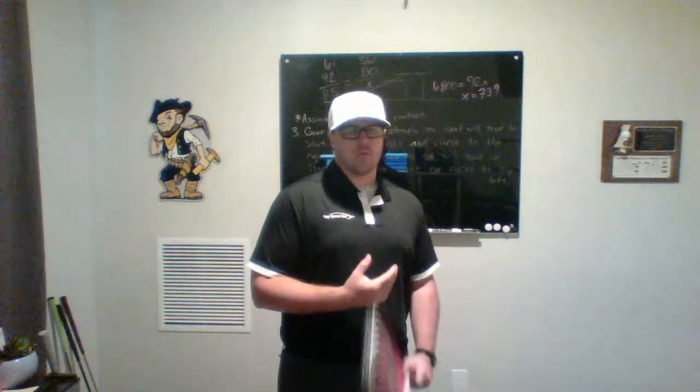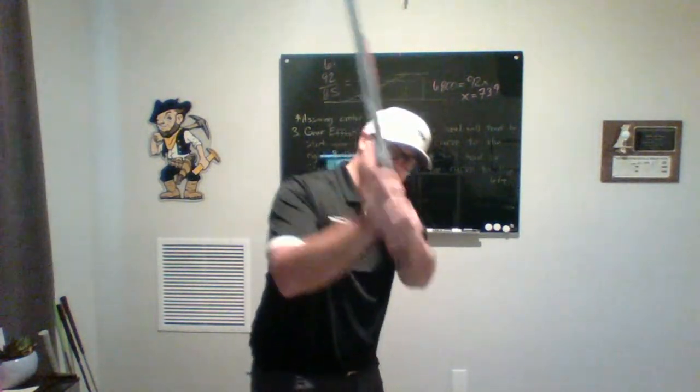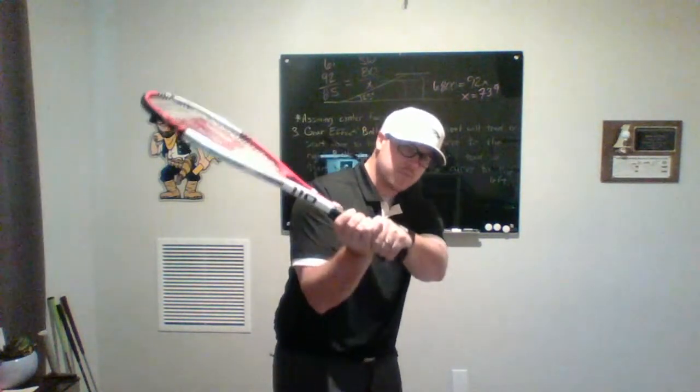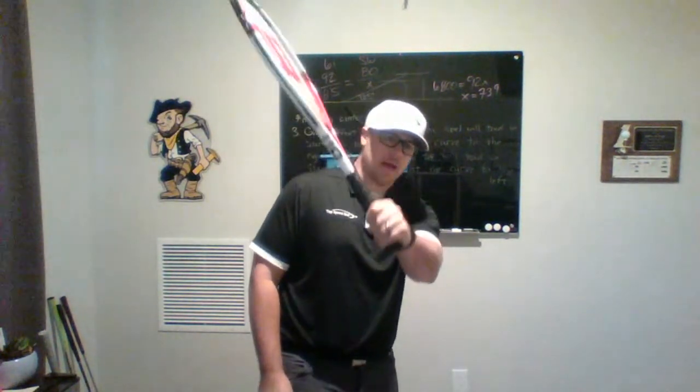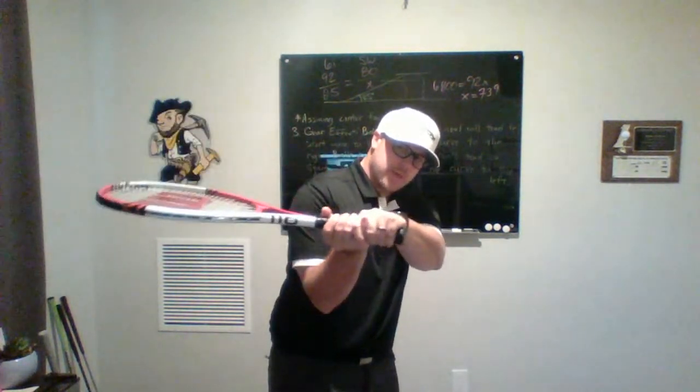So that's typically the reason why a lot of people flip, is because they're coming down steep. So what we've got to do is get that club shallowing out. Well, you can overdo it, and that might be what Ed's doing. Ed might be shallowing it out, but he might be like this.